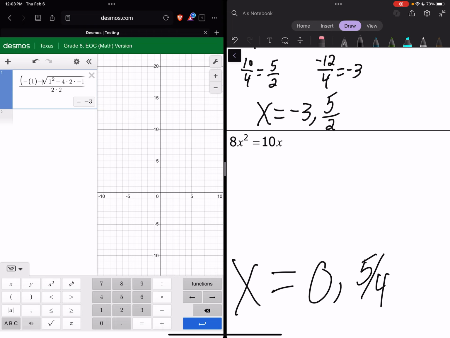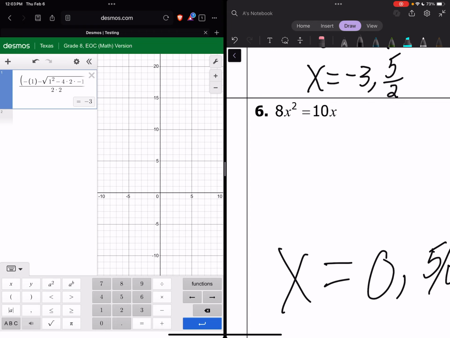All right, I want to work this one out quickly just to show you some common sense. Sometimes you don't really want to put in this quadratic formula. Here's one of the examples. If I was to move this 10x to the other side, this is where you would start using the quadratic formula, b being 10, then a 8, c 0. However, I want you to notice I have a GCF right here of just x. So I have x times, well, really, if you want to pull it out, and you can, I would advise you to, just make stuff a little bit easier for yourself.